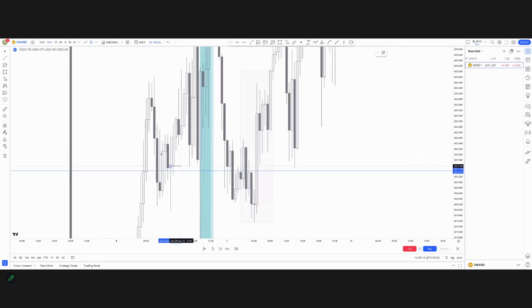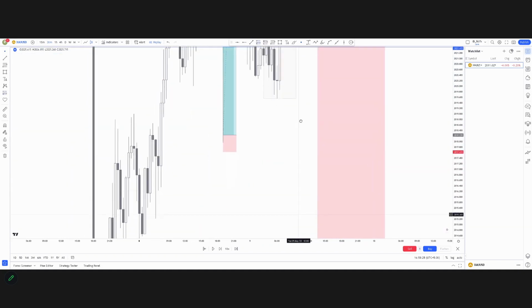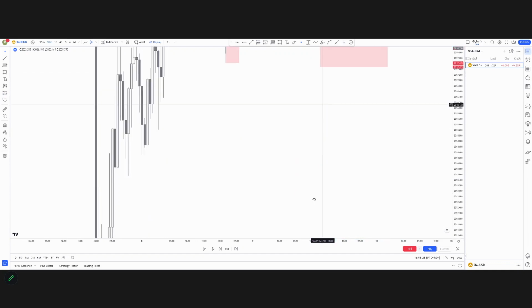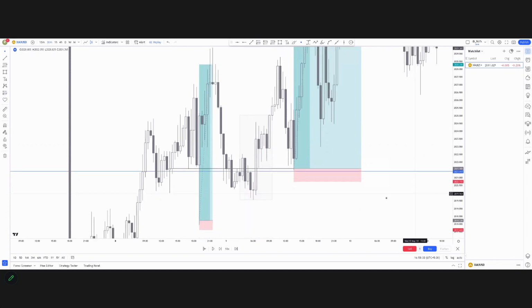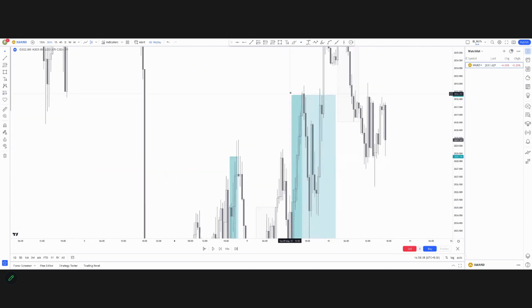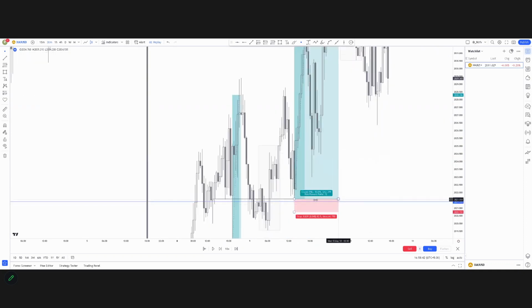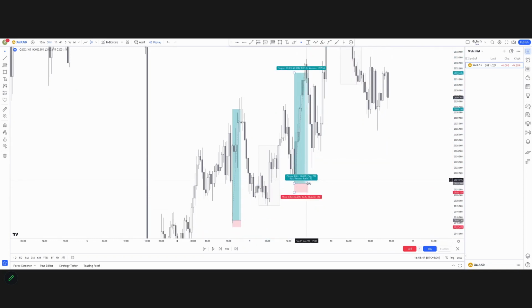Here I have a decision point that has broken this decision point. Okay, so now I will mark two decision points. I have two decision points here. So now I will enter the first, put my stop loss at the imbalance here, and hold the trade to here. And I will leave a runner once I take my profits. Yeah. Second entry goes from here.